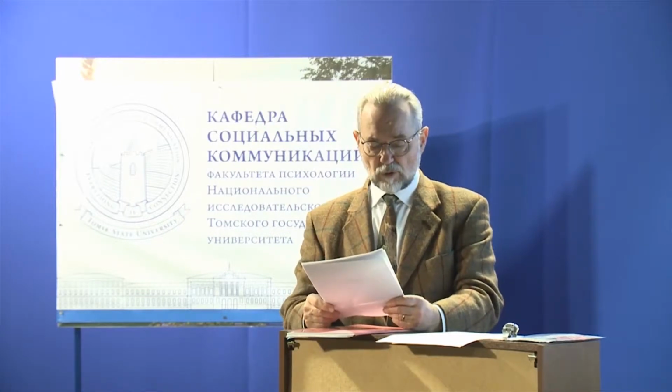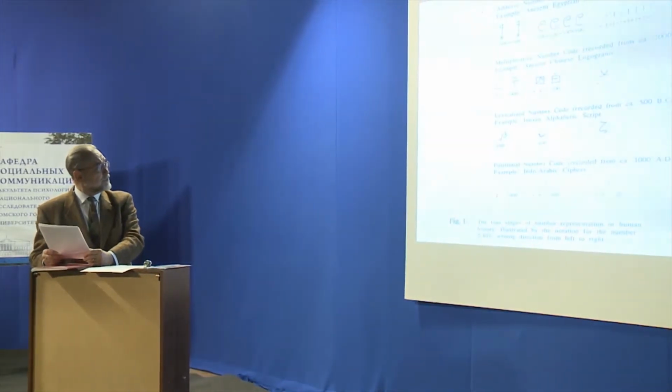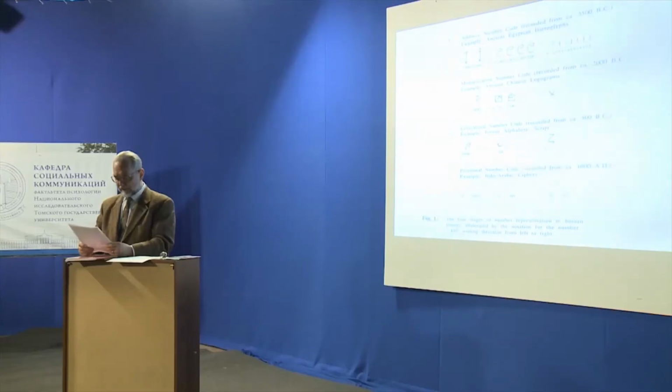Additive number codes, like the Egyptian one, are typical of most early civilizations. They were used with slight variation by the Sumerians, the Greeks, the Attic figures, and the Romans. You all, I think, have learned Latin number representations. Somehow we use them still, and they are additive like those of the Egyptians, but I did not put them here especially because the Egyptians show already the principles of additive number systems.